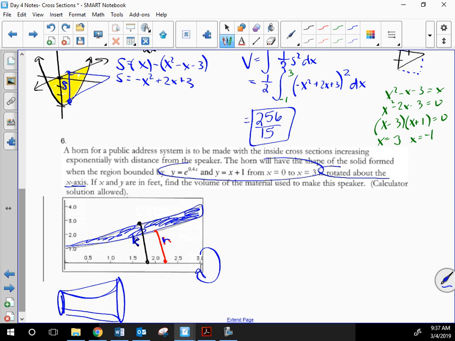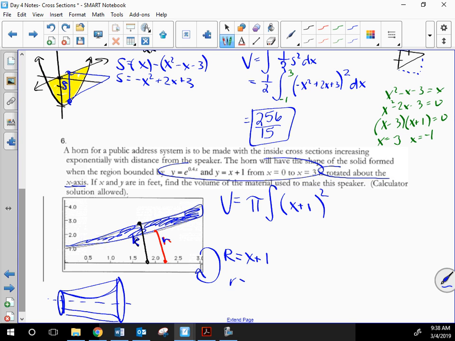Okay, so again, we have a solid, we have big R squared minus little r squared. We'll finish that and then I'll let you go. So again, pi, big R squared is top minus bottom. What is our top function? Yes, thank you. x plus 1 is my top function. So my big R is top minus bottom. Top function is x plus 1, bottom function is just 0. So my big R is x plus 1.